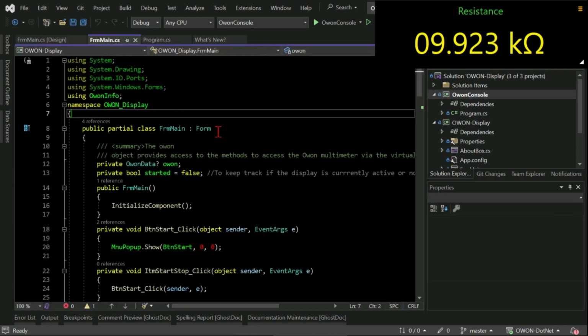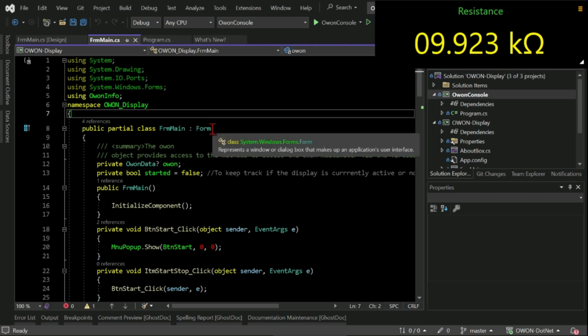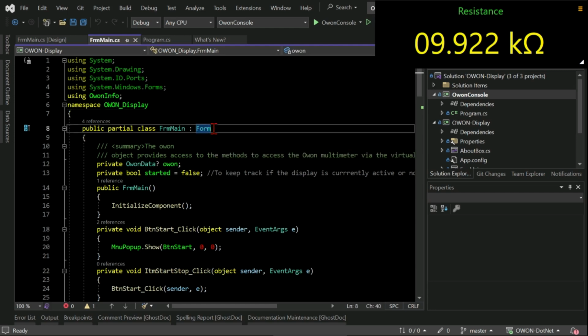This code has ended up being a great deal simpler than the BK Precision was, because the BK Precision had a proprietary format, and it just sends data all the time, one after the other, boom, boom, boom, and you have to pick that up in the background, and then see, did it actually change? If it didn't change, there's no point in updating the display, and so on.